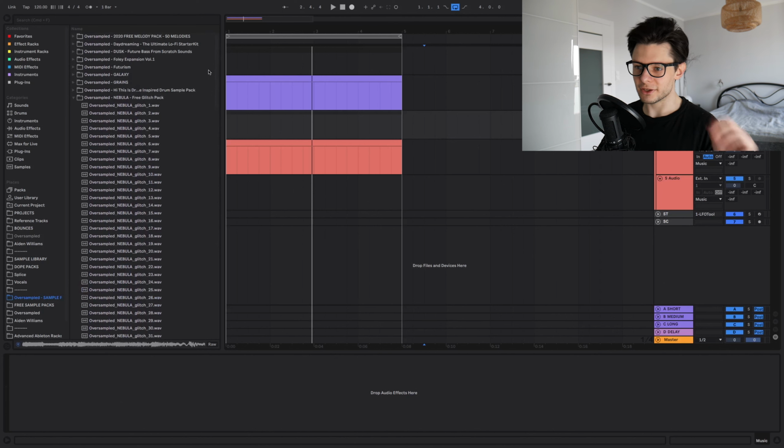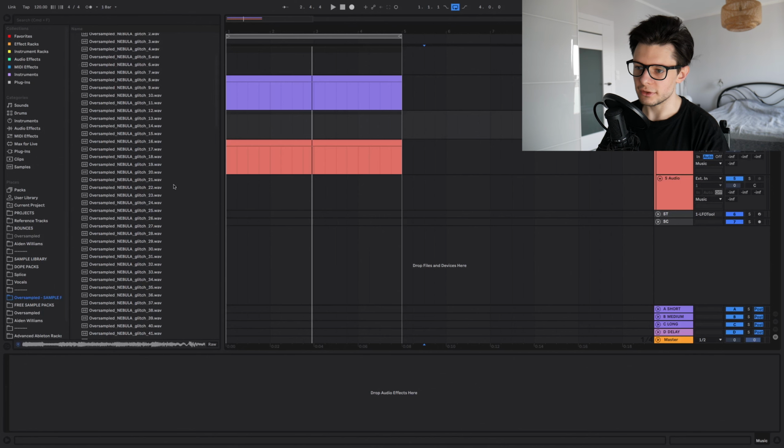I think when TYNAN is making this hybrid trap, I don't know exactly how he does this, but it sounds like he's putting really digital sounding glitches one after another, just looping the same piece of a glitch. So I think that's what we can do today. We can start arranging something with these glitches.